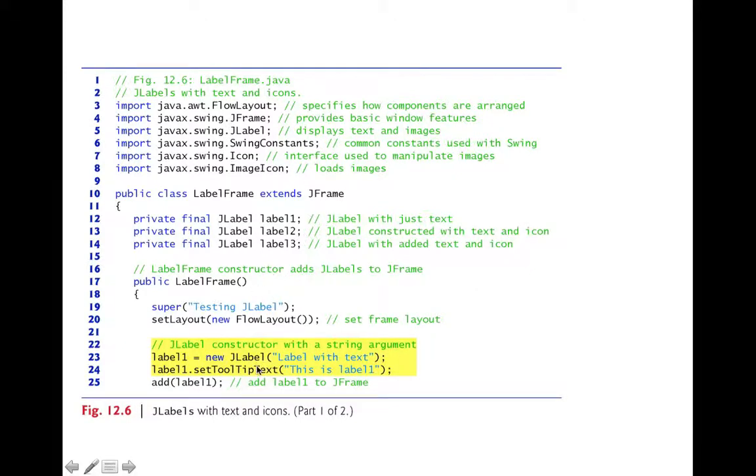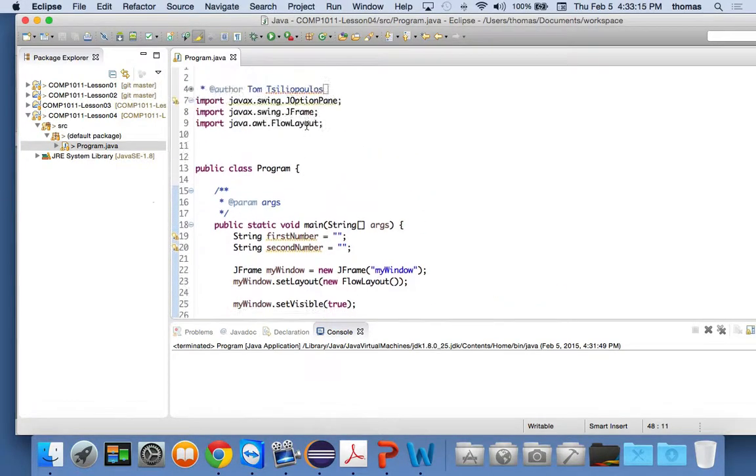I'm going to create a label that says, here's a label with text, and I'm going to add the label to my window, because I can do that. So let's go back and try that. Now, in order for me to do a JLabel, I need to import the class: javax.swing.JLabel. If I don't do that, I can't do the label. Now again, I could have said javax.swing.star and that'll be everything, but that adds a lot of overhead.